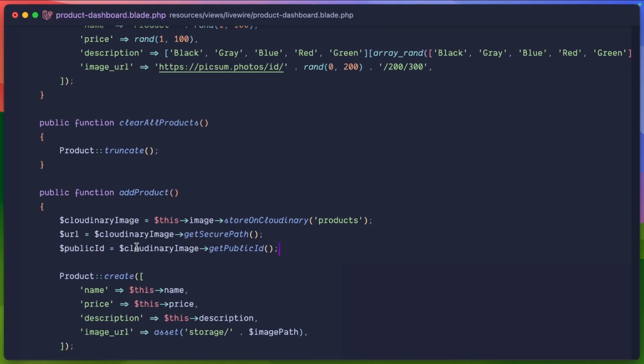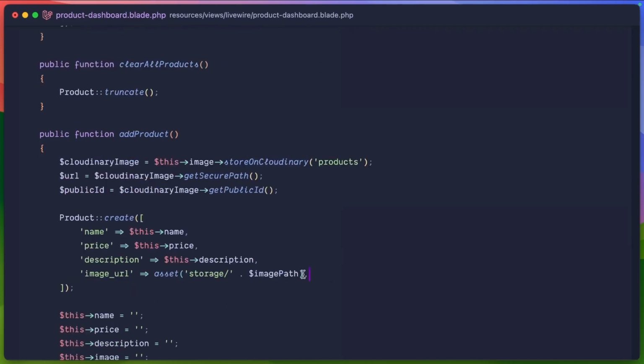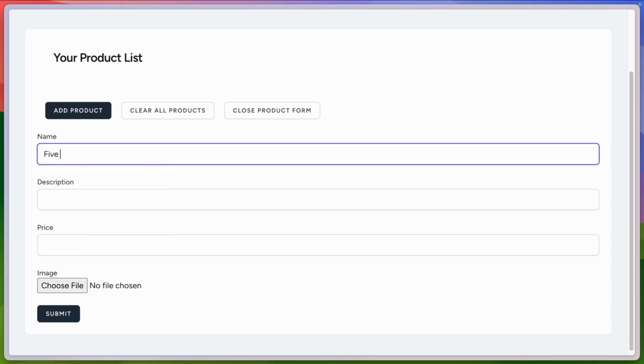It's incredible that the Laravel Cloudinary SDK provides these methods for us out of the box. So that way we can retrieve an image and store these variables in our database for retrieval at a later time. Now let's change the image URL, the URL, and the image public ID to public ID. Let's go ahead and save this and let's test this form out.